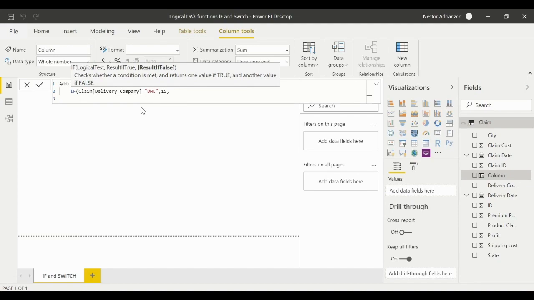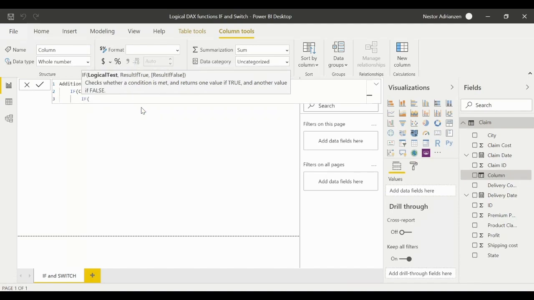Right here, let's add another function, if delivery company again, if this delivery company is UPS, right? Remember the text should be in quotation marks, UPS. If it's UPS, the fee should be $18, comma, I'll enter, tap, tap, tap.